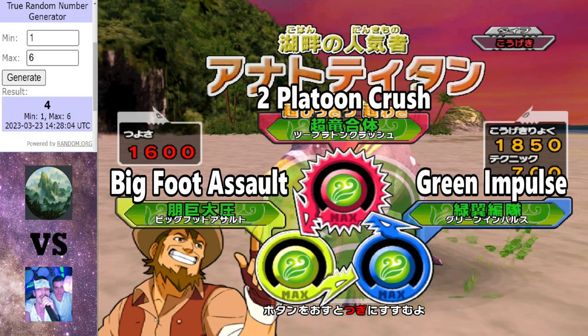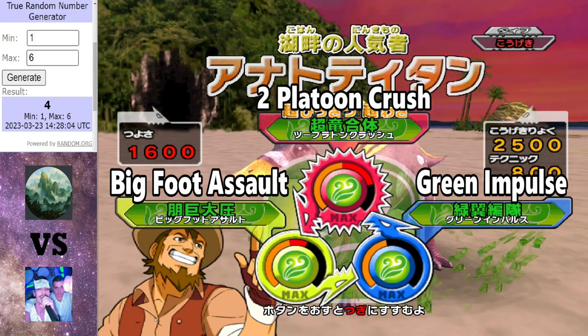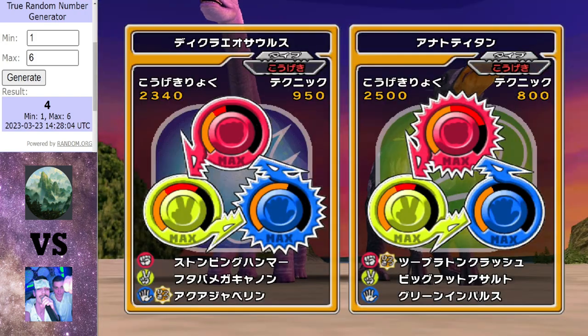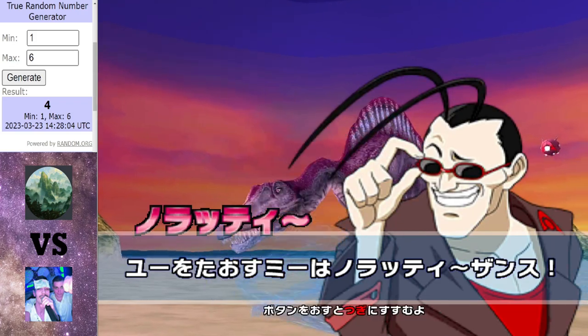Backing up the Decreosaurus, we've got the Anata Titan with terrain disadvantage, so this could be a problem for Asta. And Dino and the Alohatrops does have the type advantage over the Anata Titan as well. So I think this does make Dino Hunter the favourite.